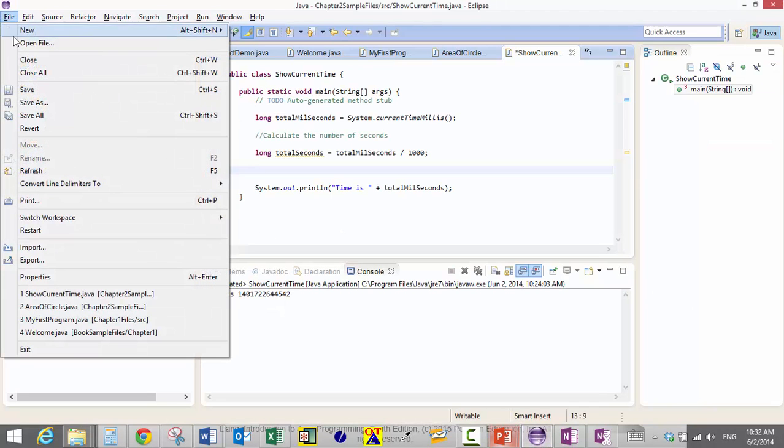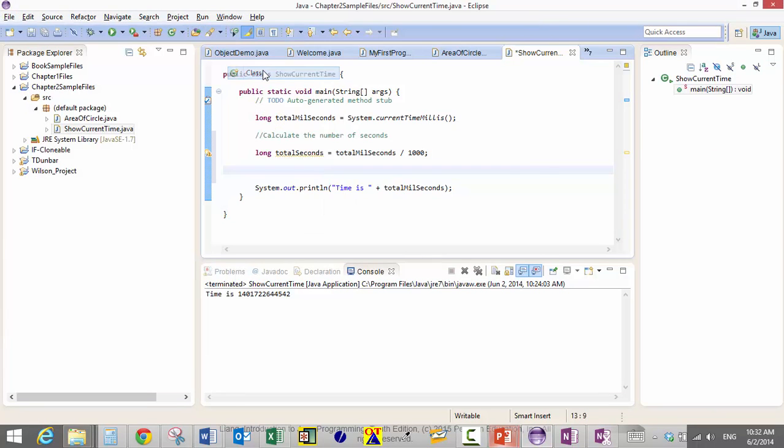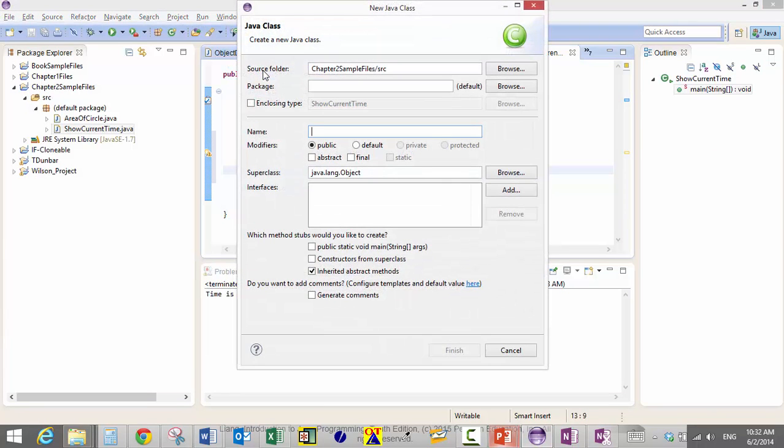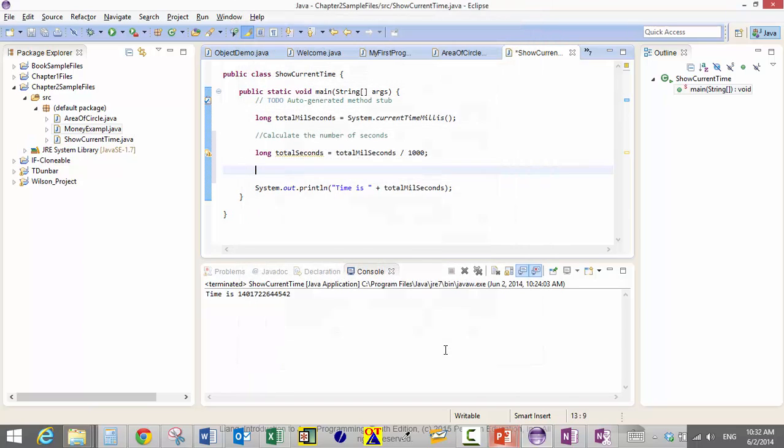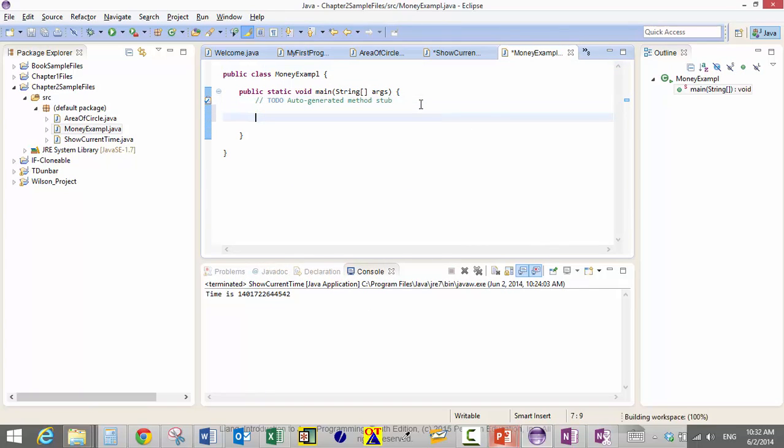So if you go and say new class, and then we go like dollar or money example, and then I go here. Let's try with numbers that we tried. So I'm gonna set that integer number of cents is equal to 100. Let's do 143 then. That way we can have a better example.